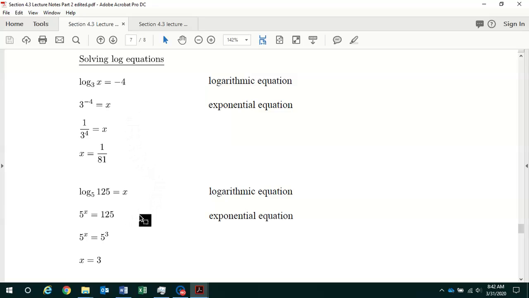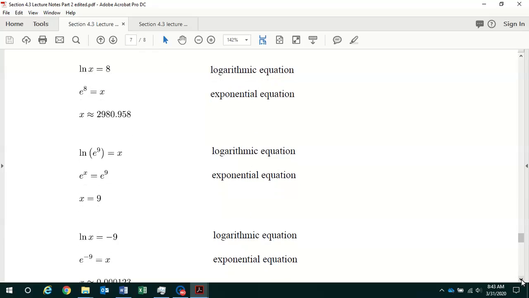And in this next logarithmic equation, you have log base 5 of 125 is equal to x. What is x? Well, the corresponding exponential equation is 5 raised to the x power is equal to 125. Well, 125 can be written as 5 cubed. And now you have two exponentials. The exponential on the left is equal to the exponential on the right. They both have a base of 5, so the exponents must be equal. x is equal to 3. So 3 is what goes in for x up here. Log base 5 of 125 is equal to 3.